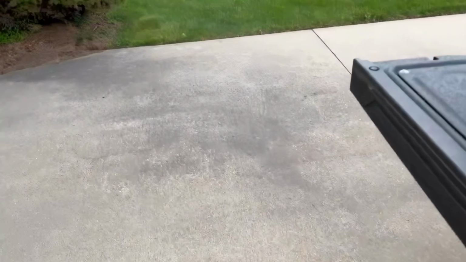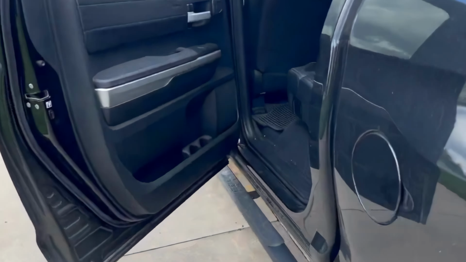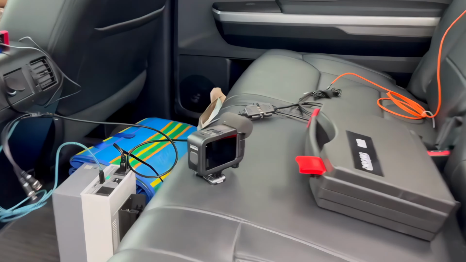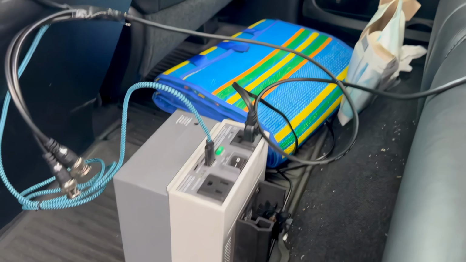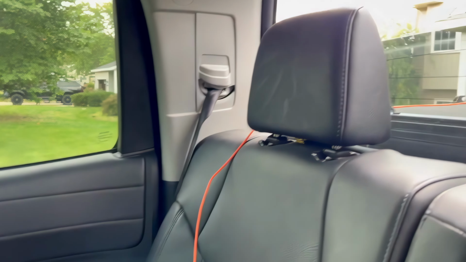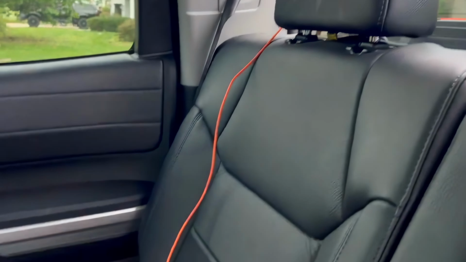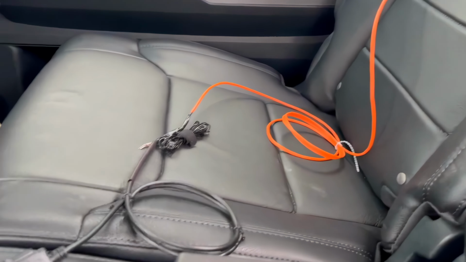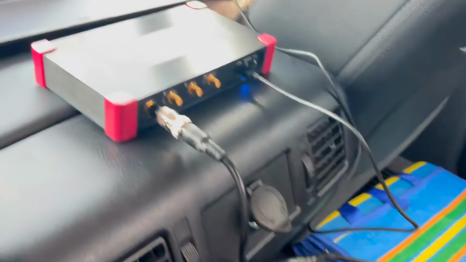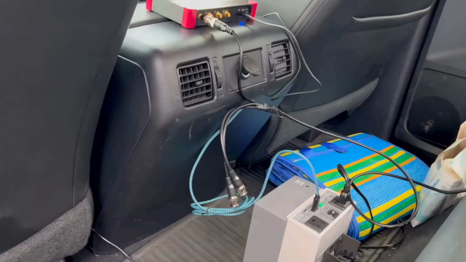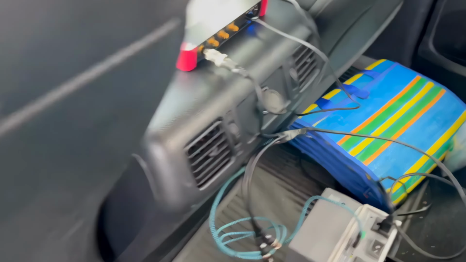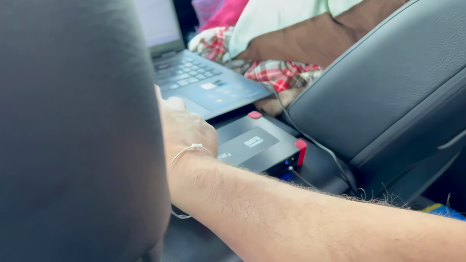So basically, we're going to be using a GoPro today to take the video, and the GoPro can also collect GPS data, so I'm going to be collecting the video and the GPS data and using that to later merge with the vibration data. So you can see how I've got the setup here. I'm also using a battery inverter to power up the computer. The DATS-solo only needs a USB-C to power it.